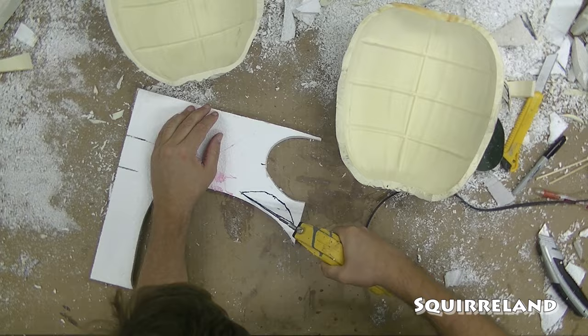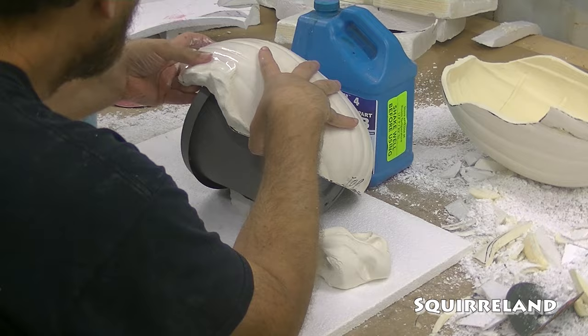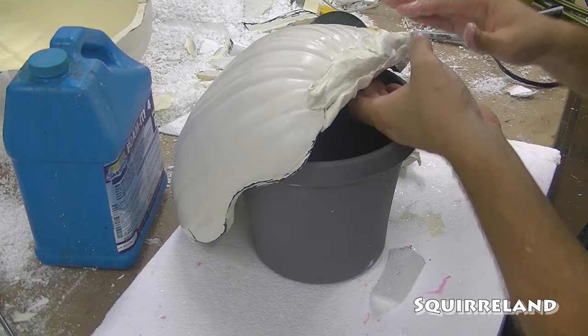With everything cut how I like it, it's finally time to move on to sculpting out the lips. Again, for this, I'm going to be using my epoxy sculpting putty. When sculpting the lips, I took extra care in making sure that the epoxy putty blended in seamlessly with the pumpkin.